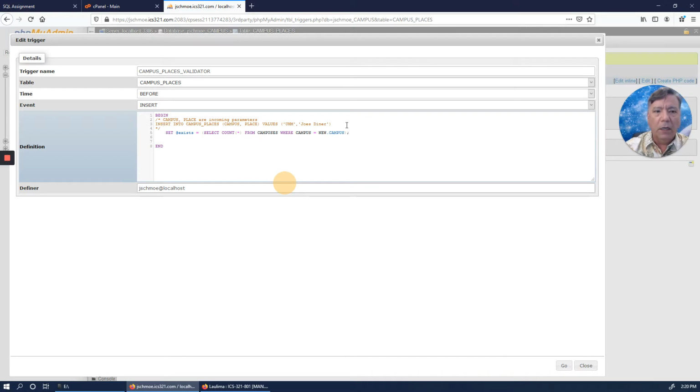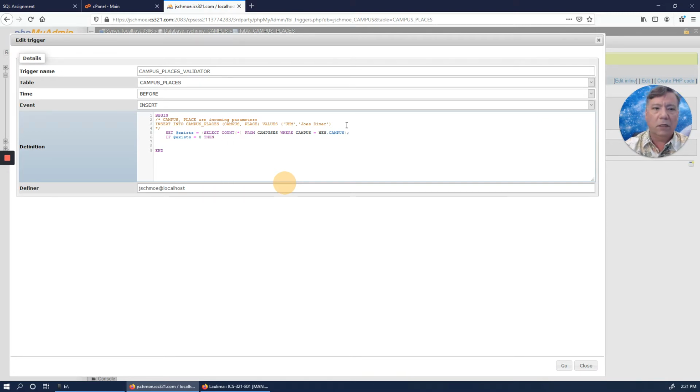Semicolon here, and so we'll test here if exists is equal to 0. In other words, if there were 0 instances of UHM in the campuses table, then we have an error.